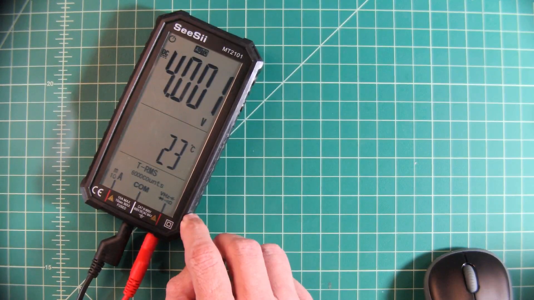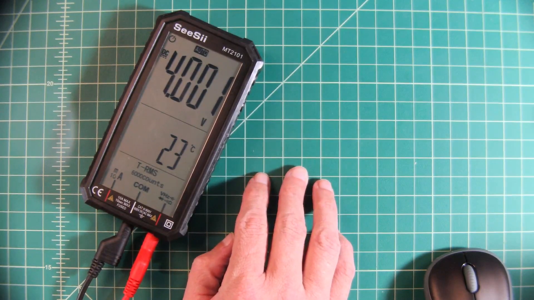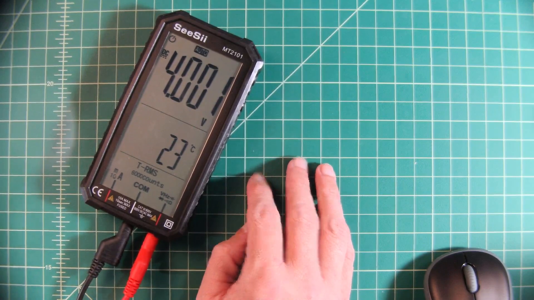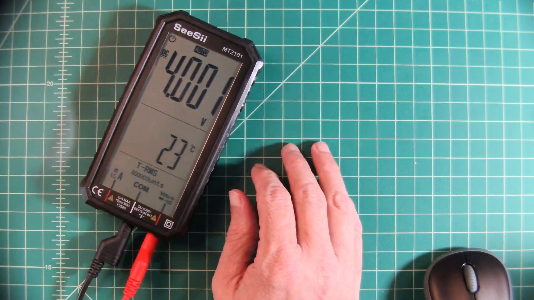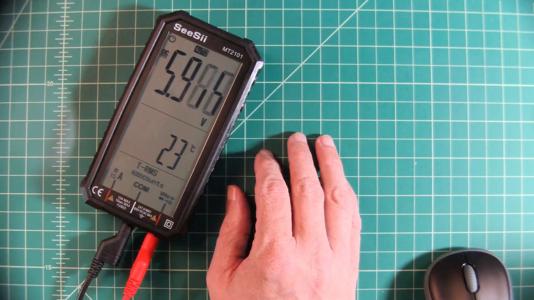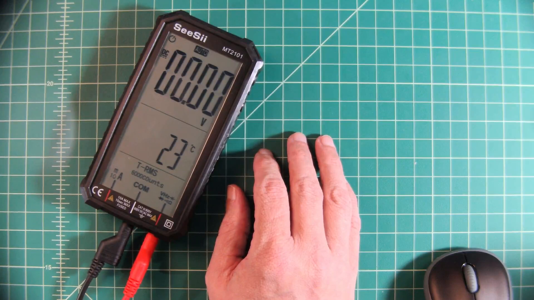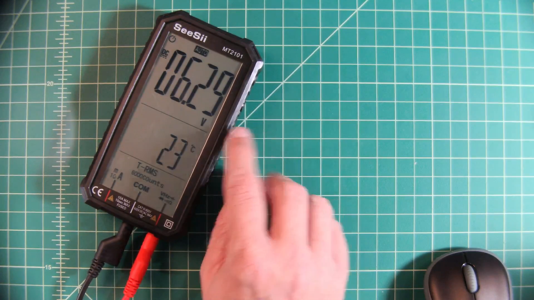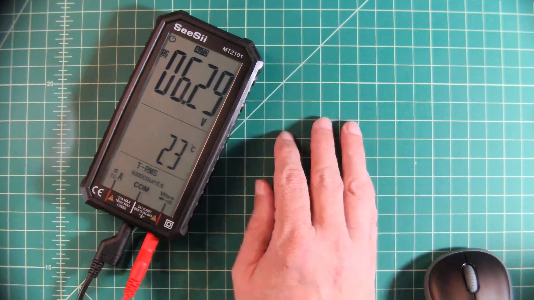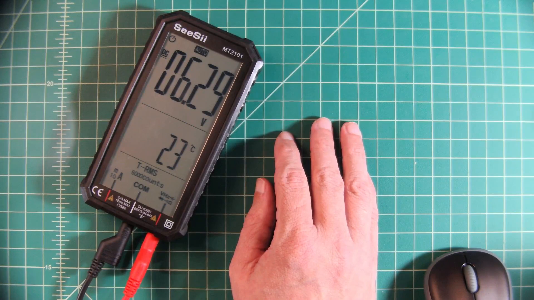So one of the things I wanted to talk about is the CC meter is a 6,000 count meter. And you may ask yourself what does that mean? Basically it means that it cannot count above the number 6,000. As we turn up our voltage and we get to 6,000 what you're going to see is his resolution will drop a digit. So now it's back at 629 if you were counting. Just wanted to explain that and hopefully clear up some confusion that may exist.